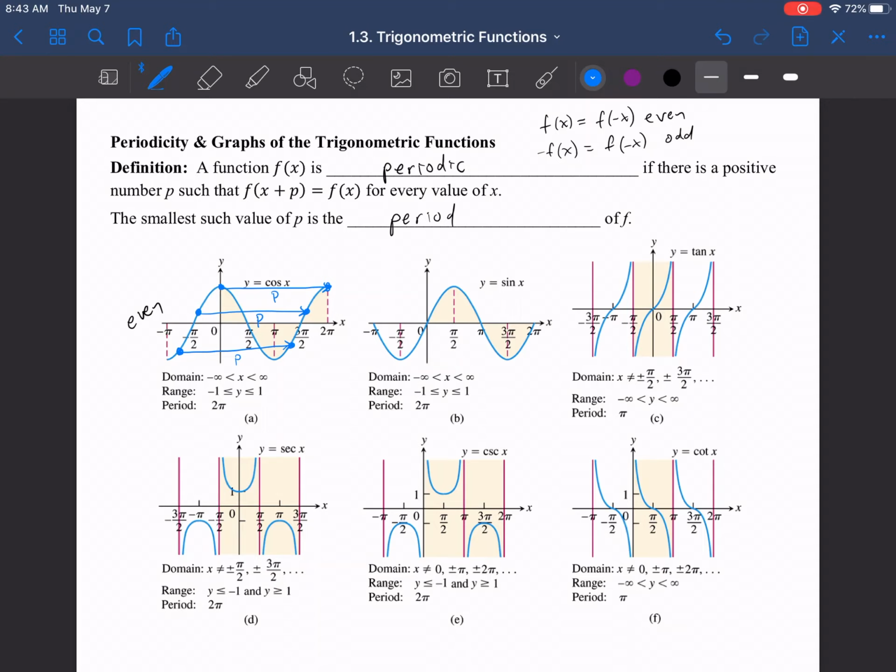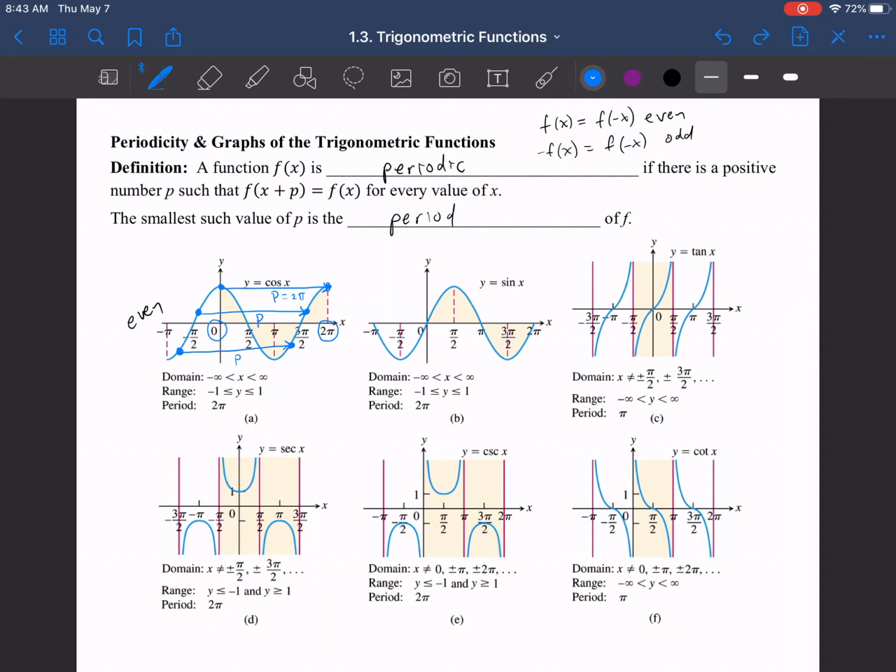And you'll notice that it has a length of 2 pi. We started here at 0, and we went all the way to 2 pi for it to repeat. And that would be true everywhere. So we could even start here back at negative pi and go over to positive pi. And that, again, would be a 2 pi distance that we would have to go. And you can see that right here. We wrote period is 2 pi.